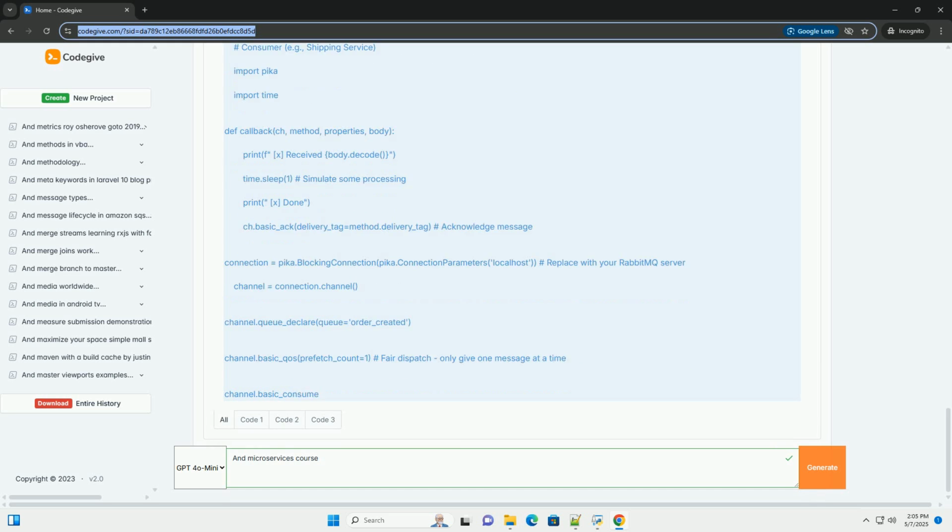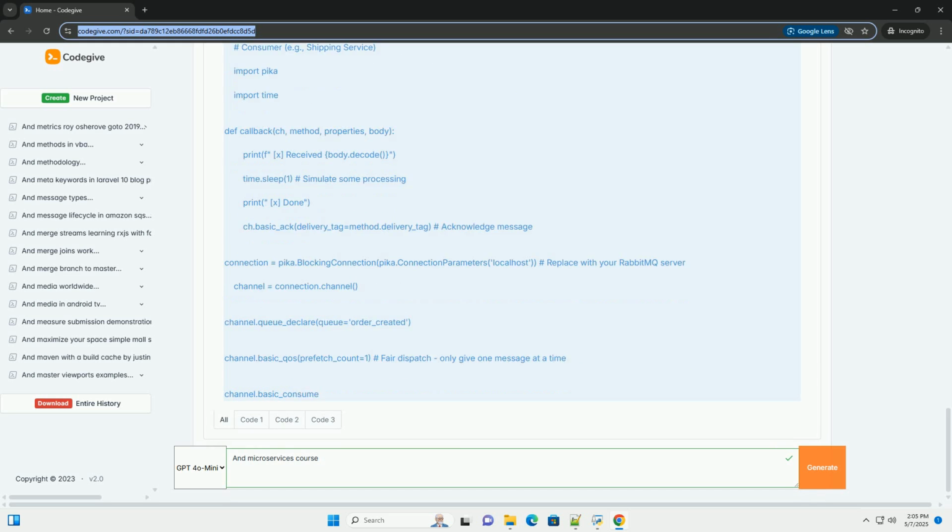Two, asynchronous communication, message queue. Services communicate through a message broker, for example RabbitMQ, Kafka, AWS SQS. A service publishes a message to a queue, and one or more other services subscribe to that queue and process the message. Suitable for decoupling services and handling asynchronous tasks. Allows for eventual consistency. Example using RabbitMQ and Python, Pika library.